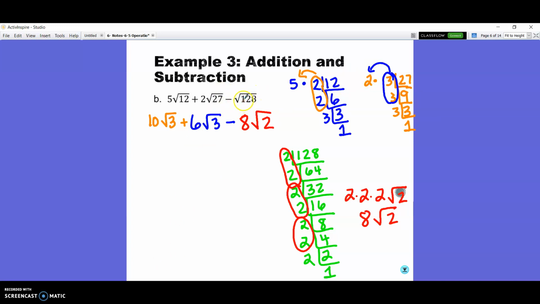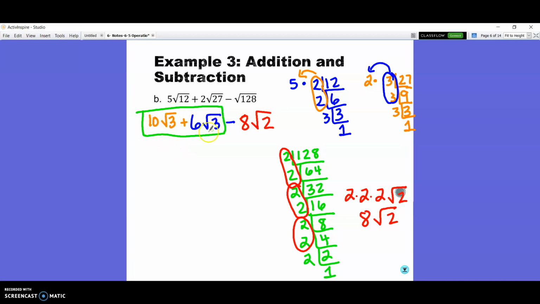Then the square root of 128 doesn't have a number on the outside, so I just broke down 128. There happen to be 3 pairs of 2's, so that's 2 times 2 times 2, and a square root of 2 left, so 8 square root of 2. Now, in order to add or subtract, we need the same index and the same radicand. So here, the radicand is 2, the index is 2, 2 and 2, all square roots. The radicand is 3, 3 and 2. So I can combine these two, but I cannot combine this one with these.